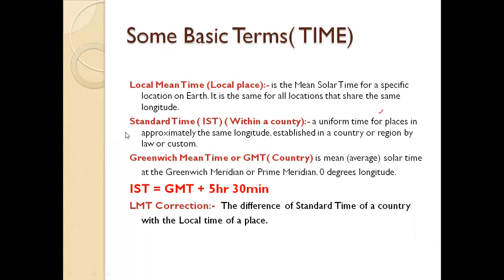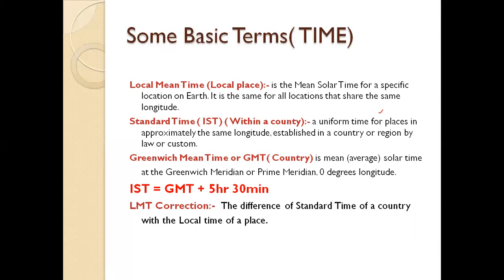Now we have to understand the time concept. You see, what is LMT? Each location has a specific time based on the sunrise. By this I mean, imagine you have a sundial and you are in, say, Orissa. When it is 12 noon in Orissa, you see the sundial there. Similarly, I also have a sundial. I'm staying in Punjab. So when the sun in the sundial comes and hits the 12 marker, both times will be different, because the sunrise time there and the sunrise time in Punjab are different. So the timeline is different.